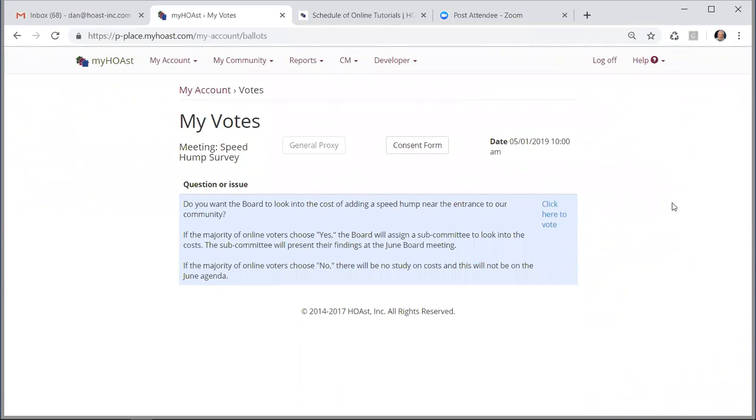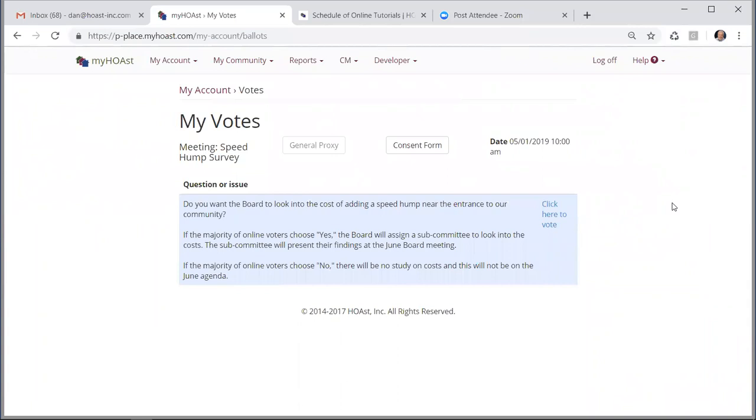Now we have a question about the speed humps. We have a survey, and now we have action. Now, this not only says that you might want to vote on this because you care about speed humps, pro or anti, but this is also saying your vote counts. Your vote counts, and here's why it counts. Here's what your vote is going to mean. This is the result of your vote.